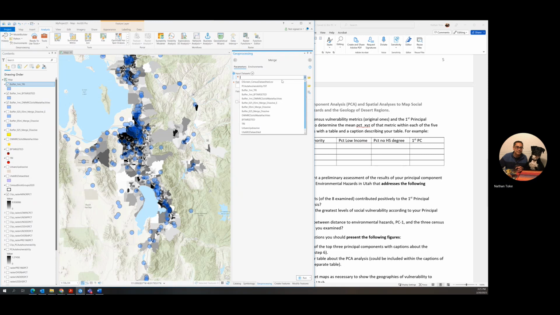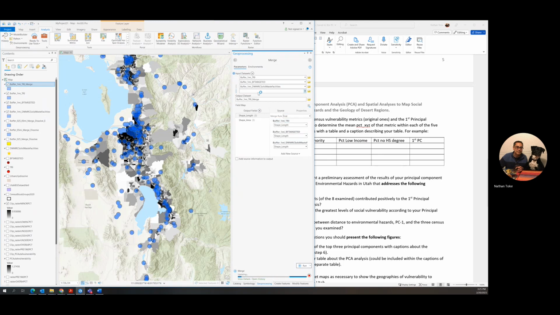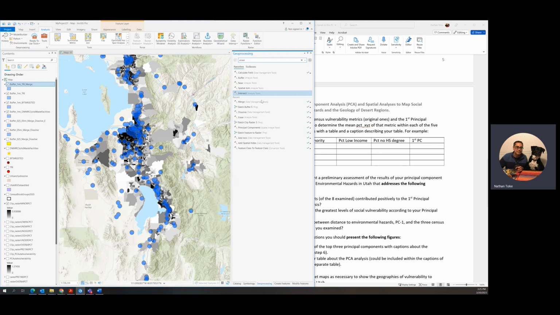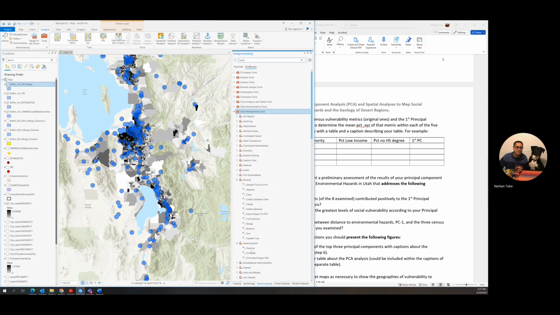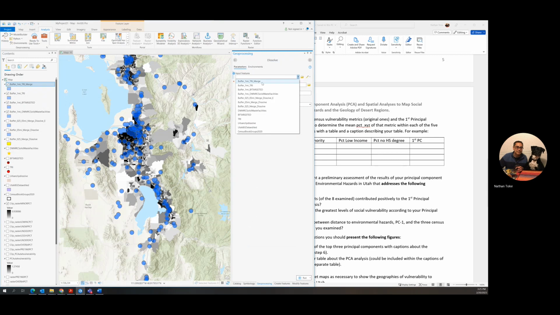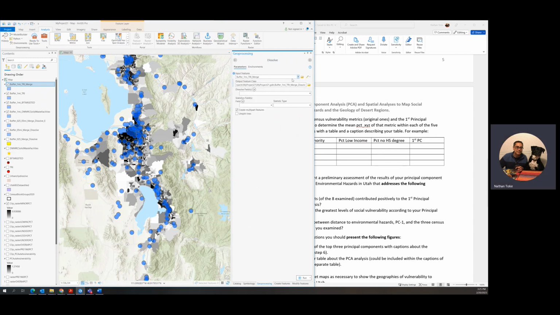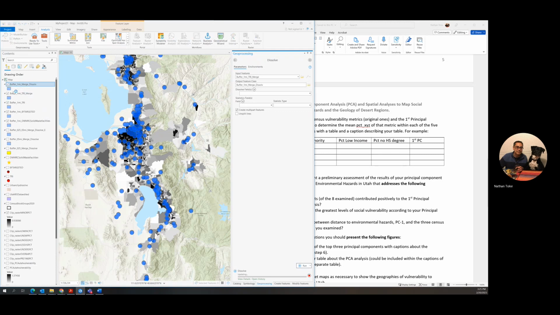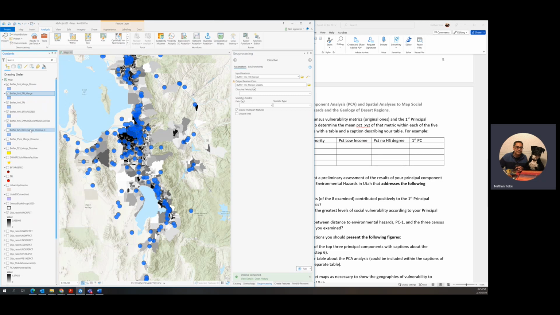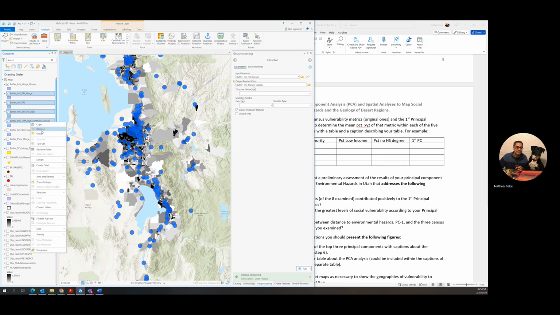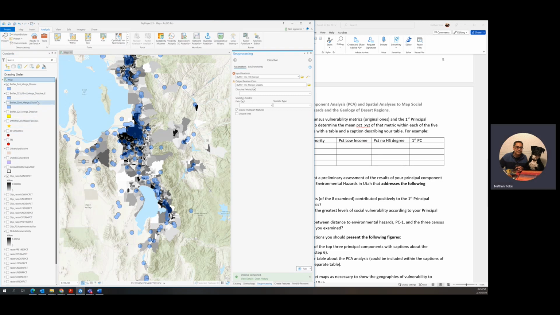Merge those. Then dissolve those. The TRI, because it's everything. Remove the intermediate steps. Okay, so there we go.